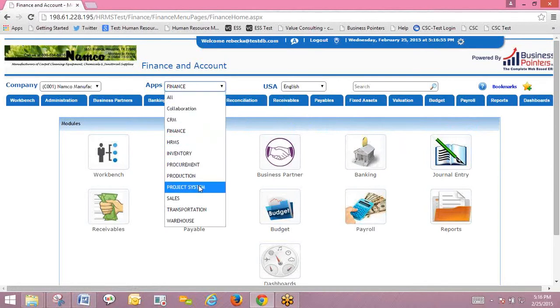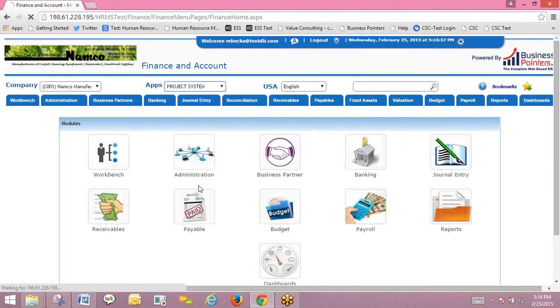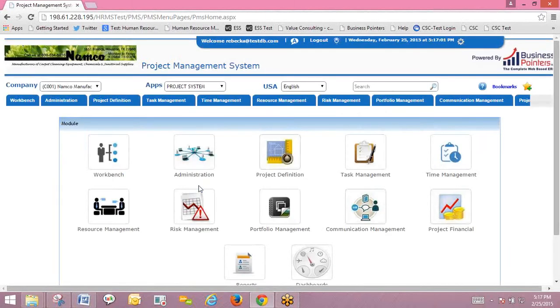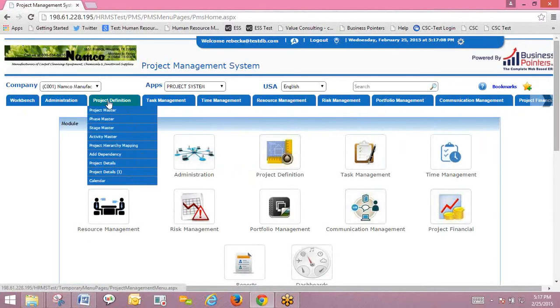We also have the project systems module, which I haven't covered yet. So this is going to be a larger version of the project section in the HRMS section. This will give you a little more details into it. You'll be able to directly set up that project master again and do your phases, stages, and task breakdown of that project. But you'll also be able to add activities to it and set up the actual hierarchy for it.